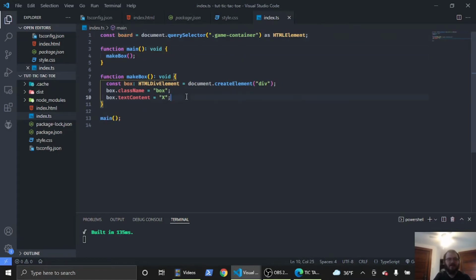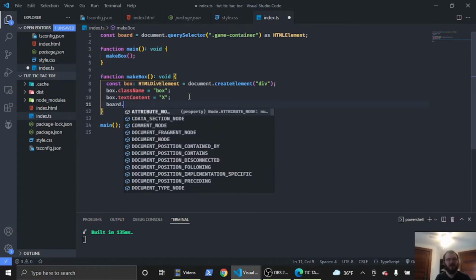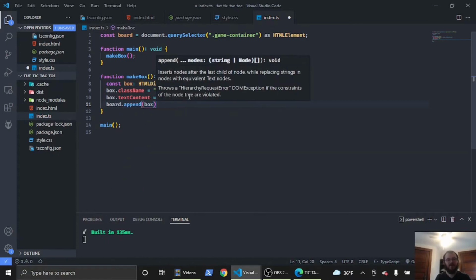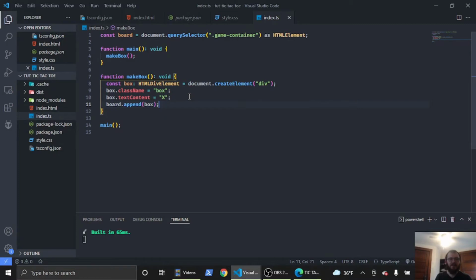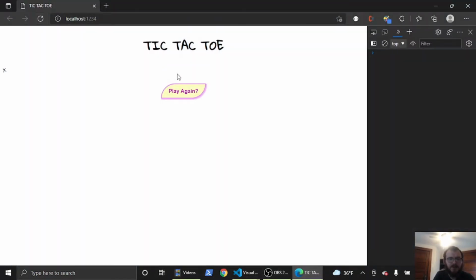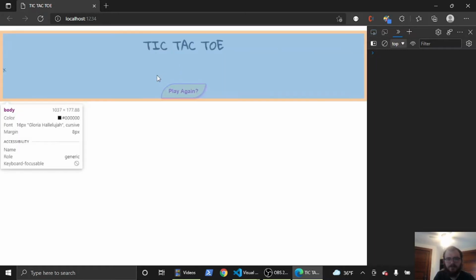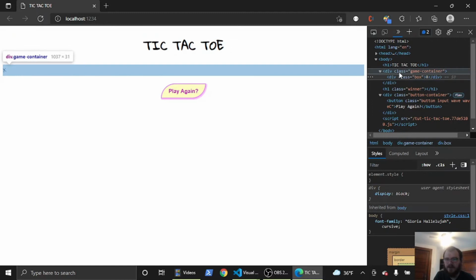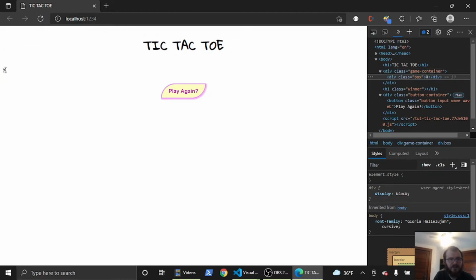Now that we have that, we can go down here and we can append our box to the board that's already in the HTML. So we should be able to say board dot, I believe it's just append box, like this. And if we save it and we go over, you're probably not going to see anything because our div doesn't have any width and height, so we're going to need to style it. But let's check. Refresh. Yeah, you're going to notice it's probably here, but it's not visible, right? So if we inspect it, notice our div box is here. I can highlight it. Oh, there's our X, right? So it is visible, but it's really small. It's not centered. It's got some issues, right?